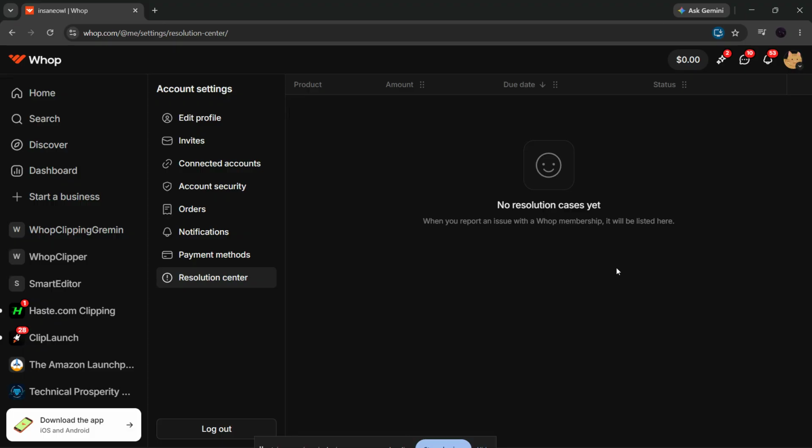The goal here is to prove that the buyer received access, used the product, or agreed to your terms before checkout. Since the burden of proof is on the seller, you want to make your case as clear and organized as possible. Start by gathering user access logs. These are especially important if you sell digital products, memberships, communities, or tools. Look for records that show the exact time the customer accessed the product or entered the system. If you can show that the buyer actively used what they purchased, that can make a huge difference.